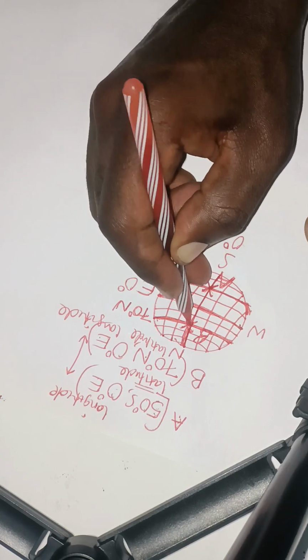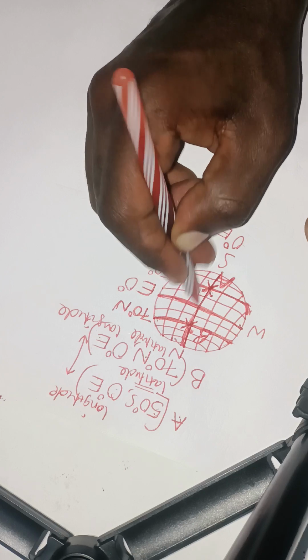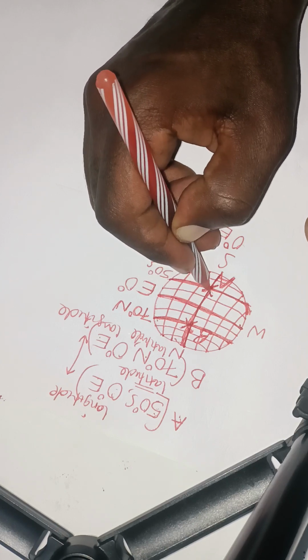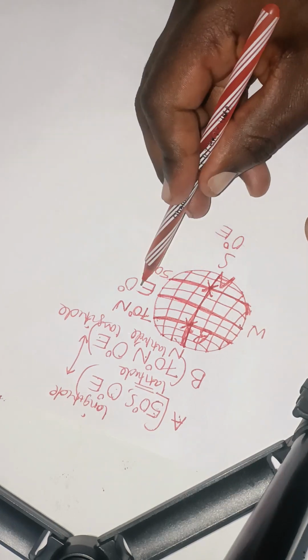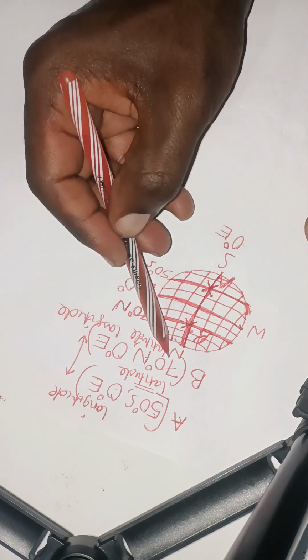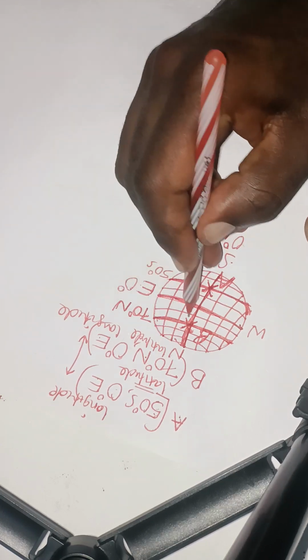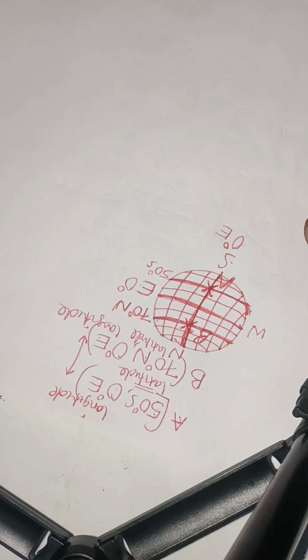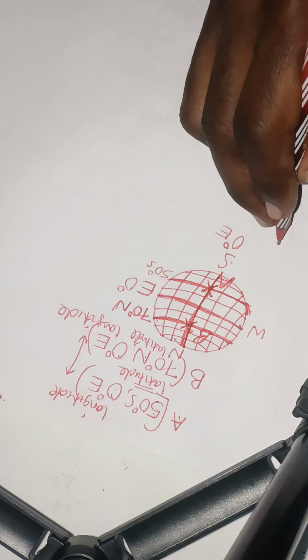So if you actually look at this, these points are found on the same longitude, because lines moving from west to east are latitudes. Those moving from north to south are longitudes. So the 2 points are found on a longitude. So if the 2 points are found on a longitude, that must be a great circle.